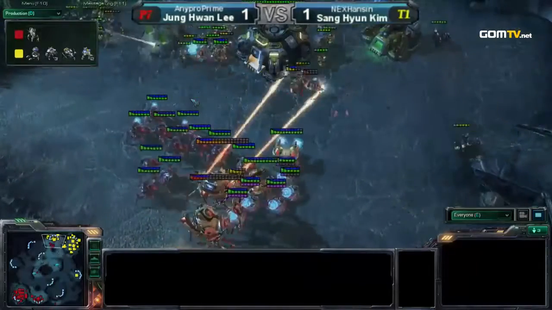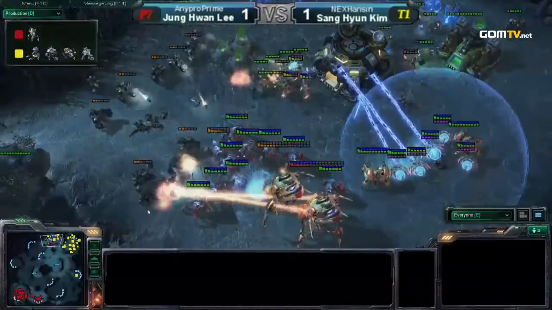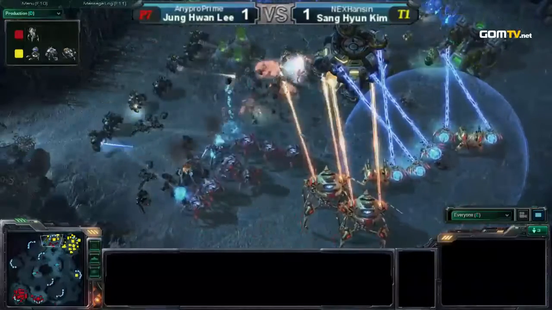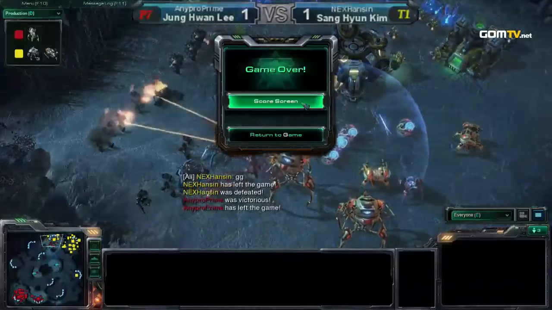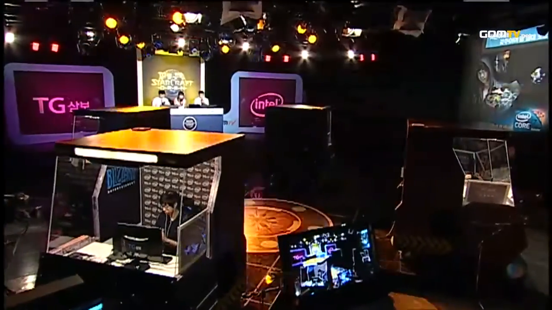Terran scans and is just going to see how badly he's losing this right now. anypro just manhandling. Looks like he's going to try to take out some Colossus. Will he get it? No. GG. That is all she wrote for Hansin. That's it. anypro really coming back.